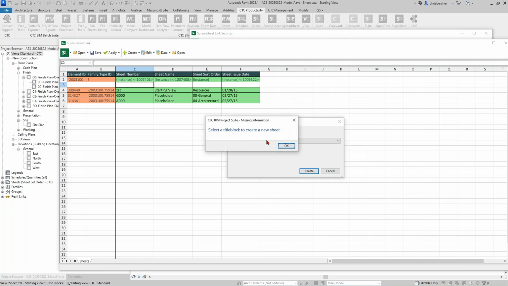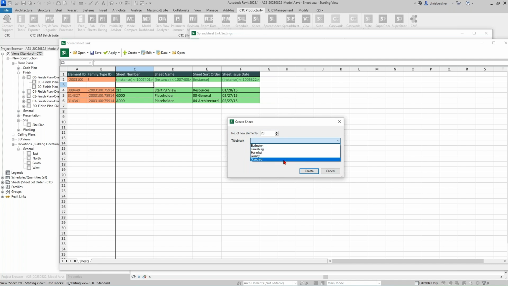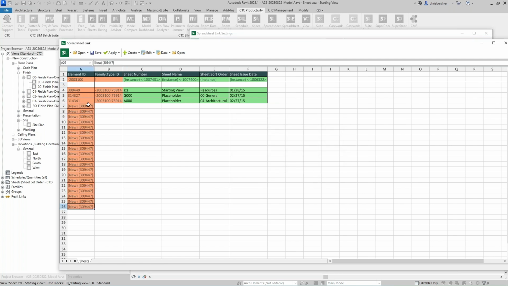I'll create 20, and I'm going to use my standard title block in this case, and hit create. I'm going to get 20 new element IDs effectively, or new IDs, and now I get to go ahead and number things accordingly. I can do it this way and just do basic Excel functions and press and drag to have things renumber for me. Or, maybe I do that for the first two, but instead of that, I'll make this 100, drag it down a few like that.